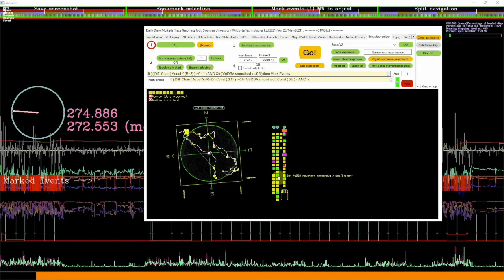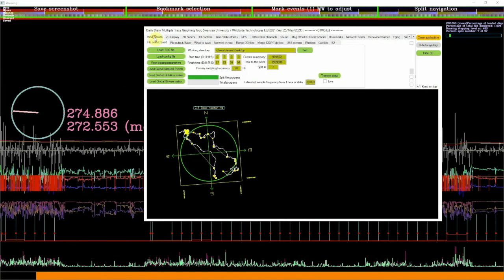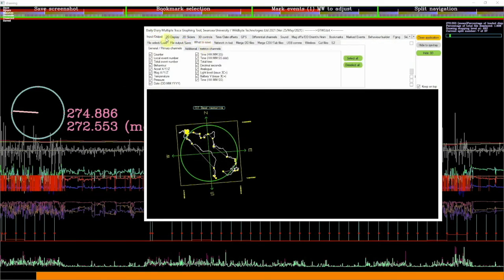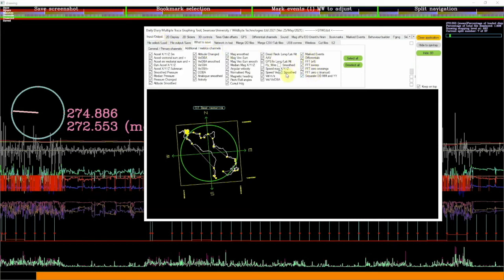Now you want to export this path, so there's two ways of doing this. One method is to push the path onto the array, in other words, push the locations onto the data. You do this by using the second button down on the last column here, clear the DR main array, and then you can auto push the DR data to the main array. So right now, each data point within DDMT has a dead reckon location. You can then export this by selecting in the input output what to save, additional metrics, and ensure that dead reckon long lat alt is ticked.